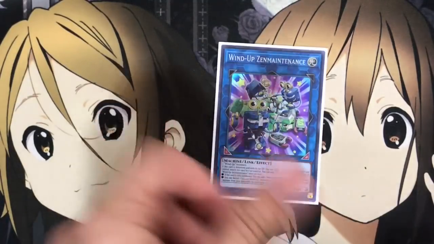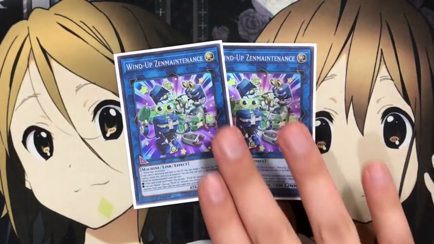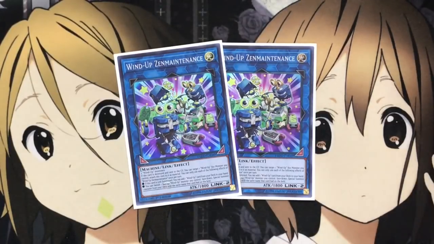I run 2 Wind Up Zen Maintenance. This is the new Wind Up Link monster for the deck. It's really, really good. If this card is destroyed and sent to the graveyard, you can target 1 Wind Up Exceed monster you control and attach this card to it as material. You can only use each of the following effects of Zen Maintenance once per turn. If this card is link summoned, you can add 1 Wind Up card from your deck to your hand, and you can banish 1 face-up Wind Up monster you control face down to special summon 1 Wind Up monster from your deck with the same name as that card to the field.